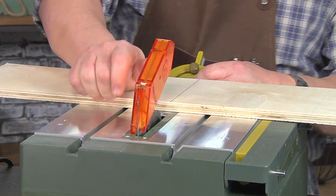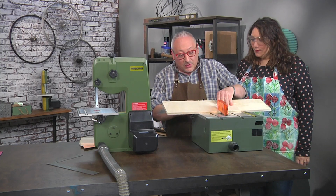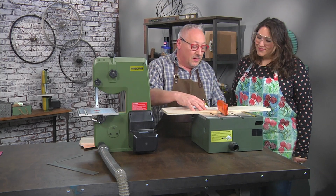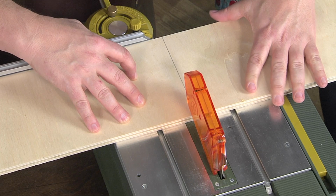I was going to say, it's really easy to think that these tools are toys because they're so cute and little, but they're serious, real tools. Oh, well, you're going to see we're going to do a whole project. I've already got a hose attached to the other ones. This isn't going to make that much dust, but we could do that as well. So we're ready to go. My blade and everything's locked in place. Let's cross-cut this.